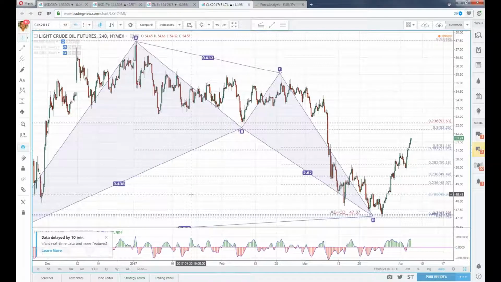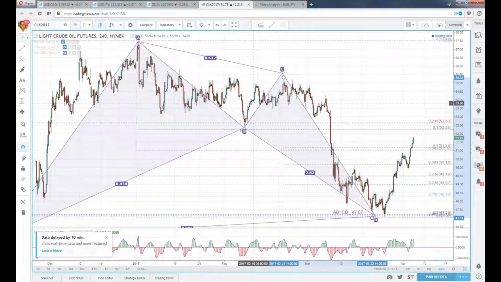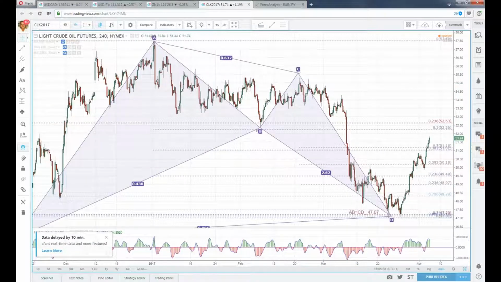And how did you gravitate towards harmonics, and how long have you been using harmonics as your main tool? Because I've been around a while, I don't want to say how long, but I didn't notice people talking about Gartleys and crabs and sharks and all of these types of harmonic patterns until about 2 or 3 years ago. They became popular.